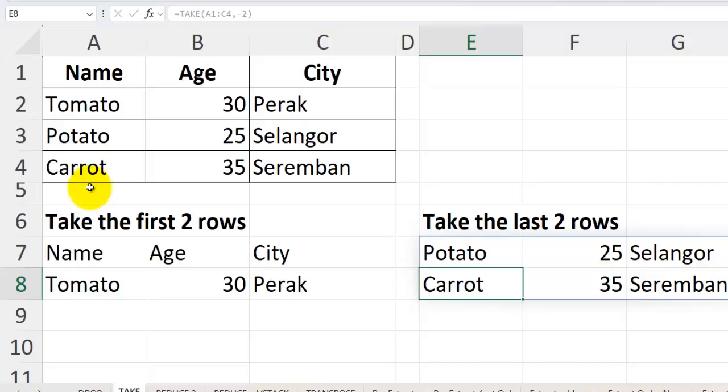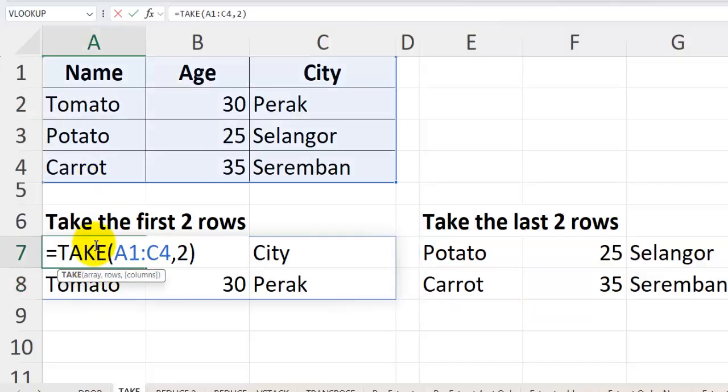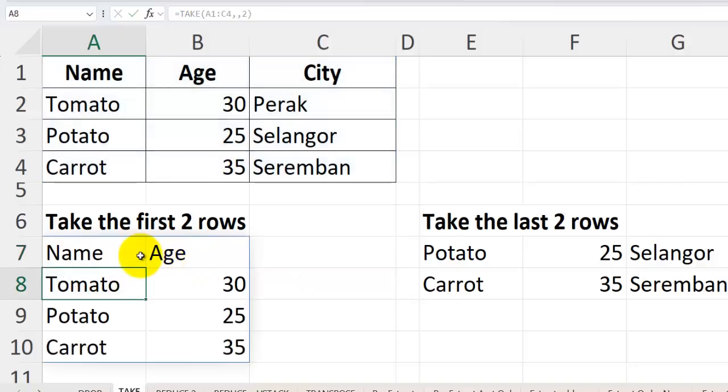You can do the same thing for the columns as well. Let's say I want to take the first two columns. To do that, I put a comma again, because this represents the row and this represents the column. So I take the first two columns right there.